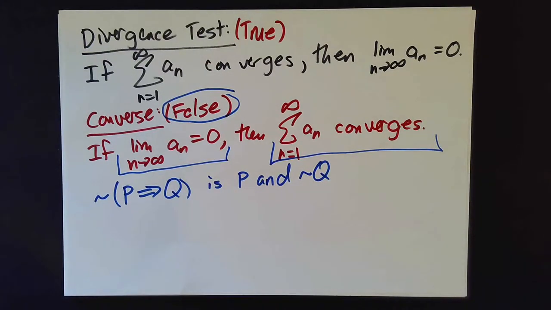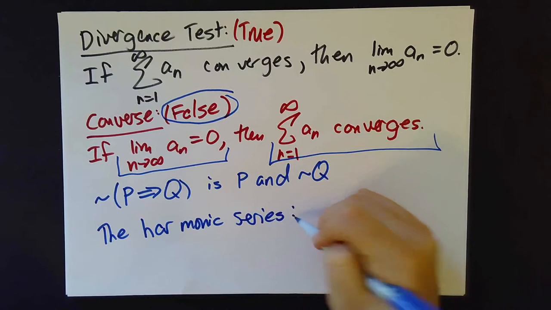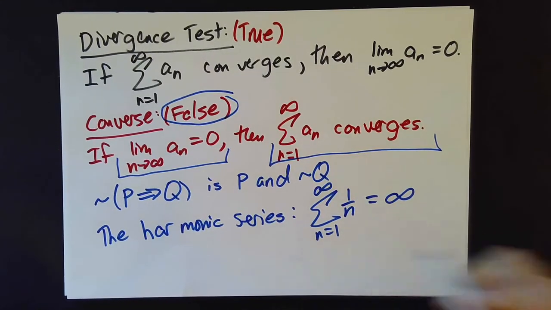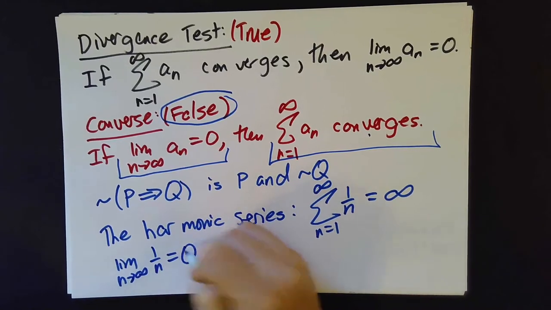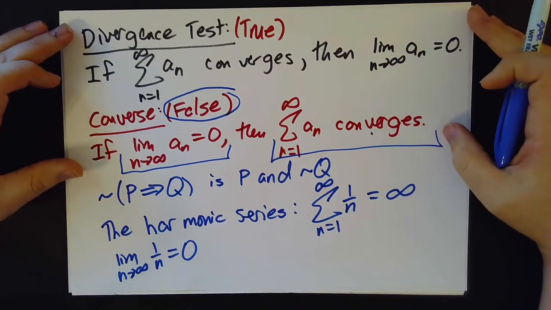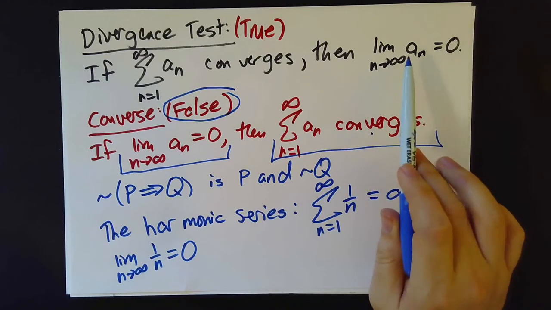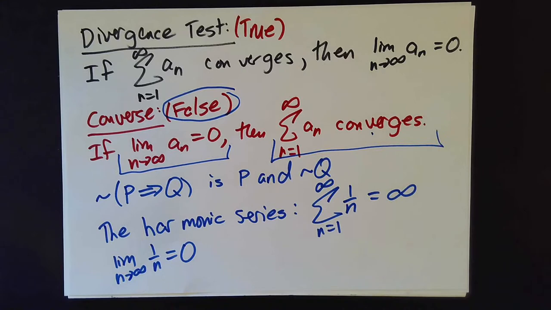And the example of this series is the harmonic series. This series, you'll recall, diverges. So that part is false, but the limit as n goes to infinity of 1 over n is 0. So that part is true. Okay. So here, if you look back at this piece from Calculus 2, you have a true implication that you use all the time, but whose converse is false. And here's an example of why the converse is false. But in fact, almost every divergent series you look at in a typical Calculus 2 class will be a counterexample to the converse of the divergence test.